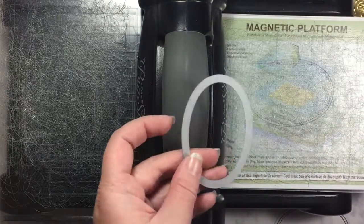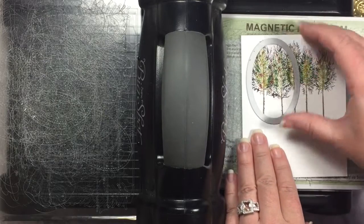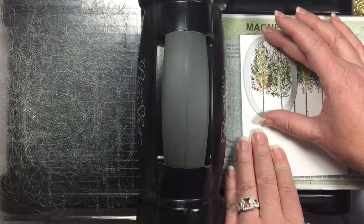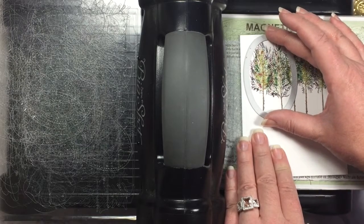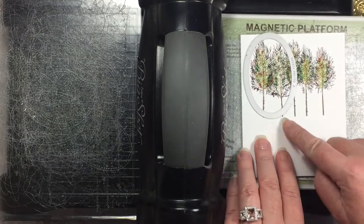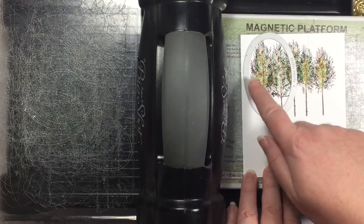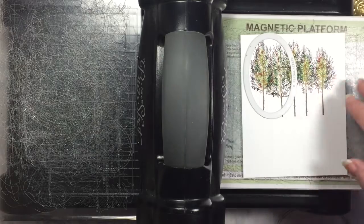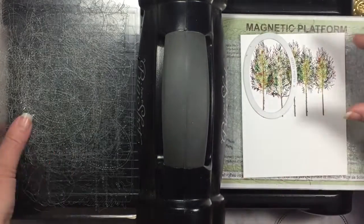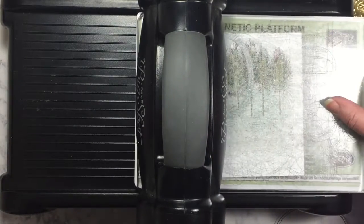And now from the trees with the smaller oval, I'm just going to cut out 2 trees. I want to get as much of the tops of the trees as I can because I really like the tops. I'm okay cutting off some of the trunk, but I really want to keep as much top as I can. Depending on what trees you like the best, what colors came out the best in your opinion, you can cut these out from anywhere on this strip of trees. I'm going to opt to do the 2 on the left. So we're just going to run that through.